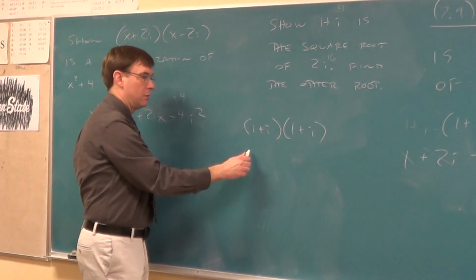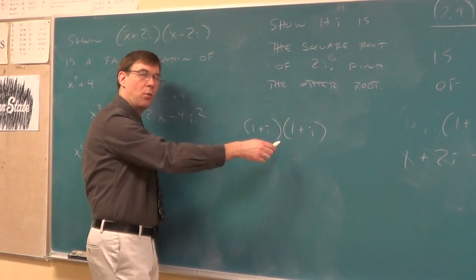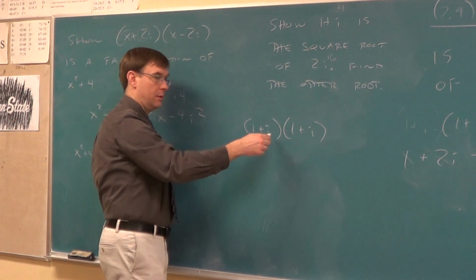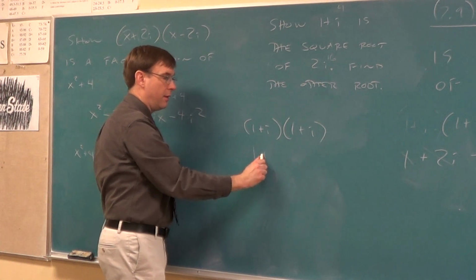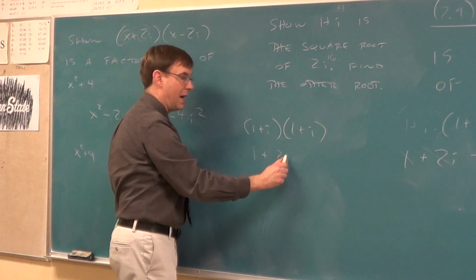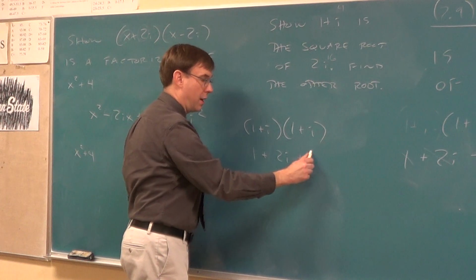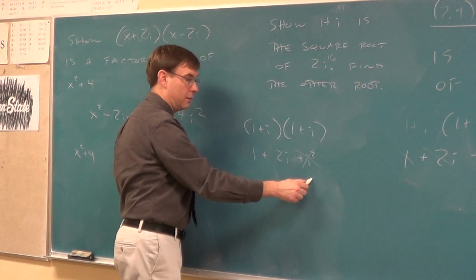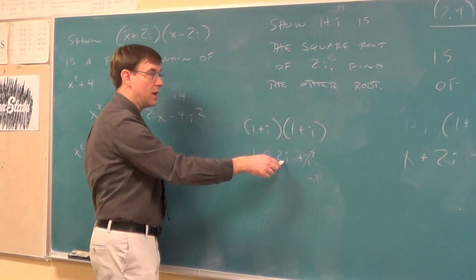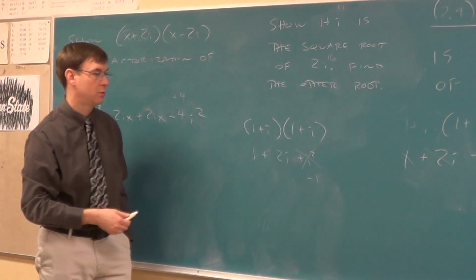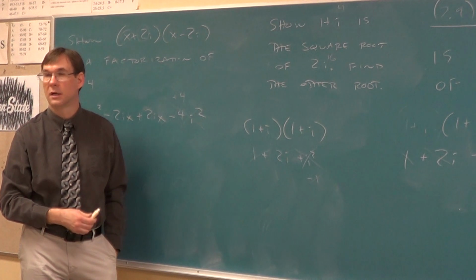Just do it out. So we can't do the two-step plan. Why no two-step plan? These aren't conjugates. It's the same sign. So there's a 1 there. 2i. There's 2 of the i's there. There's an i squared, i squared is negative 1, negative 1. Those cancel out, eliminated. We got 2i. I'm convinced. We showed it.